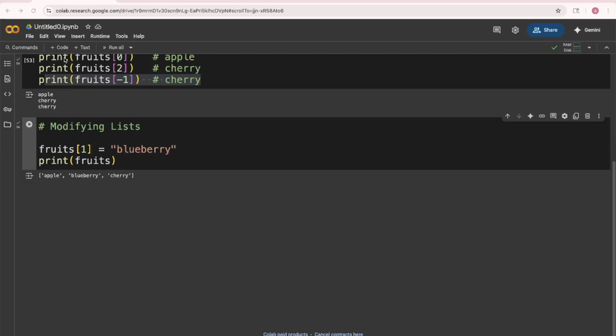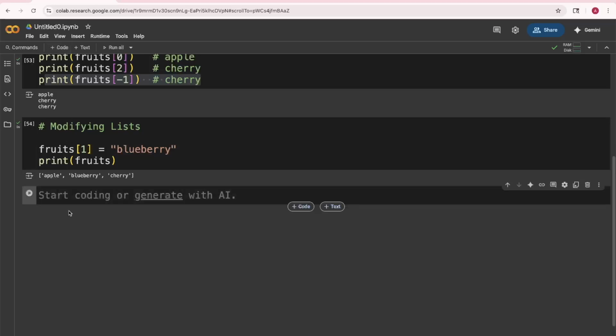We often want to grow our lists. Python gives us two useful methods to do that. Adding items using append and insert.